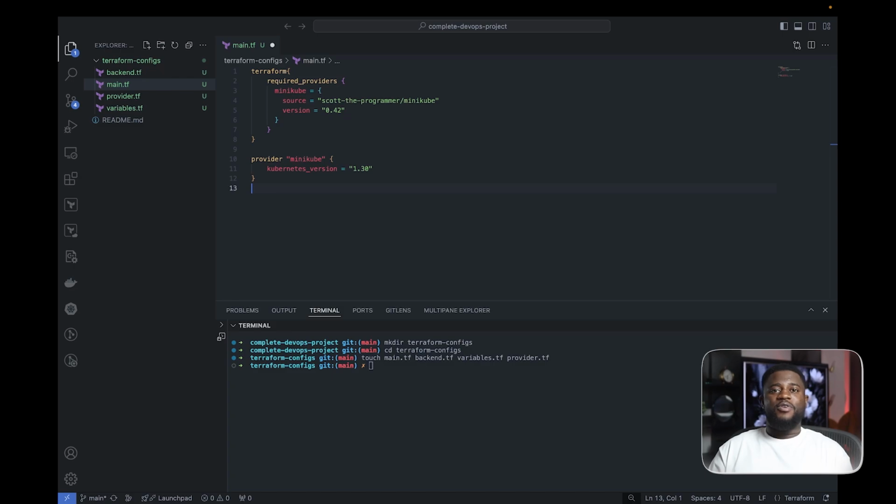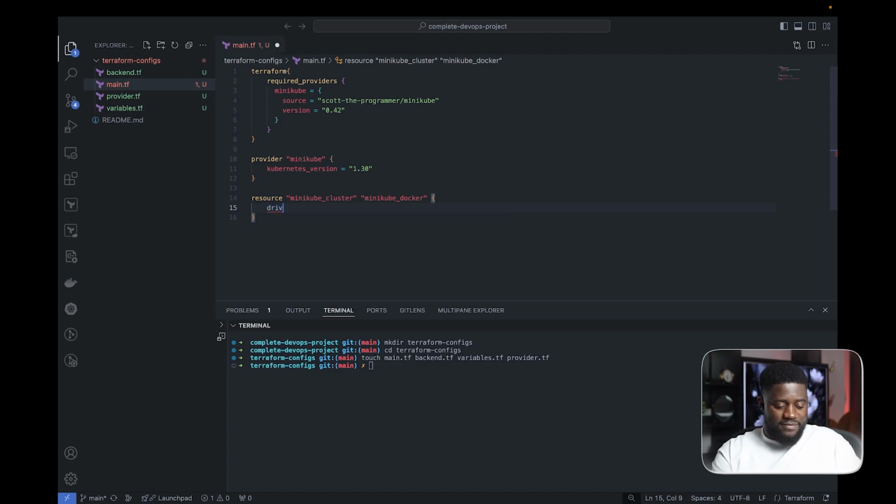Okay, so now that we have our provider in place, next we'll define a Minikube cluster resource using the Docker driver. So basically, this will set up our Minikube cluster in Docker containers, which is highly efficient for local development. So let's create a Minikube cluster resource by typing resource. The resource is a minikube_cluster. We need to give it an identity. So let's do minikube docker. Right, so next we have to open our curly braces.